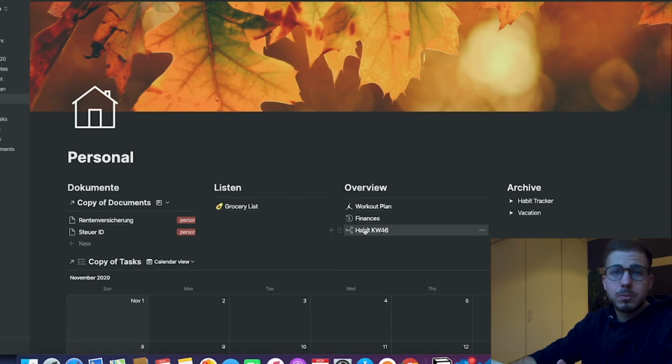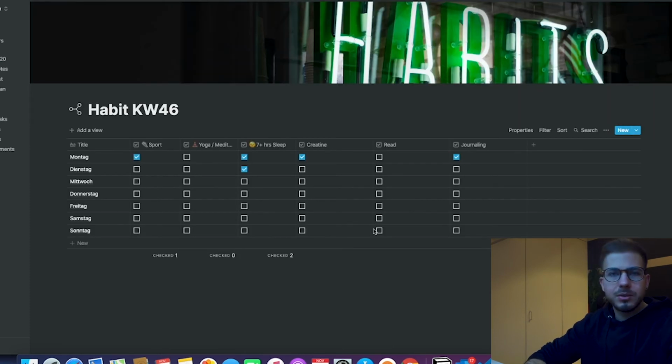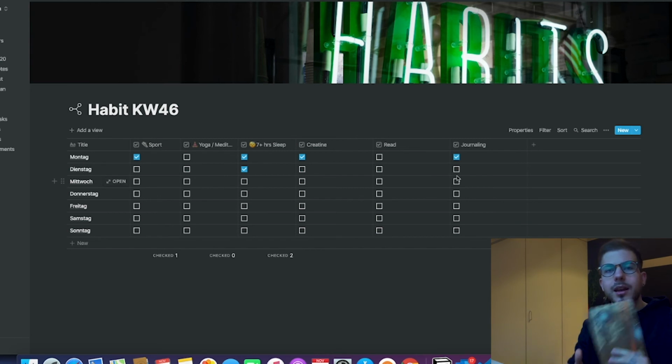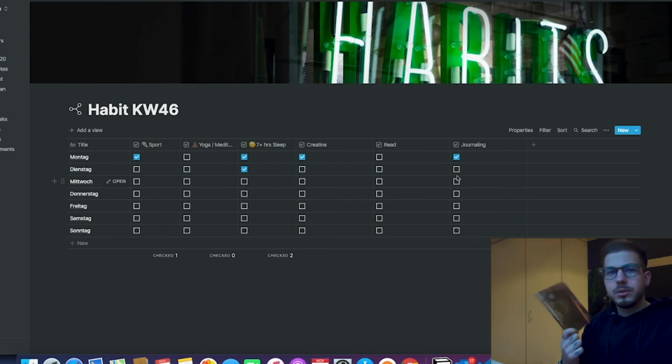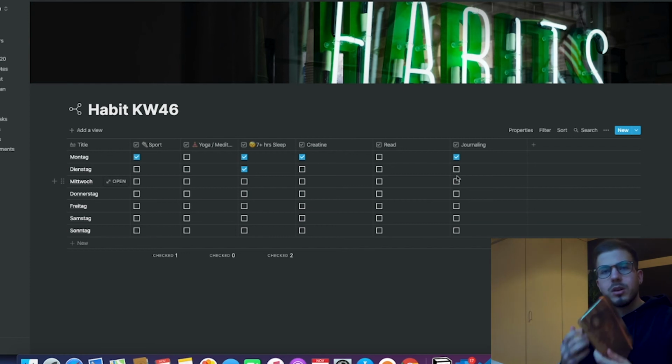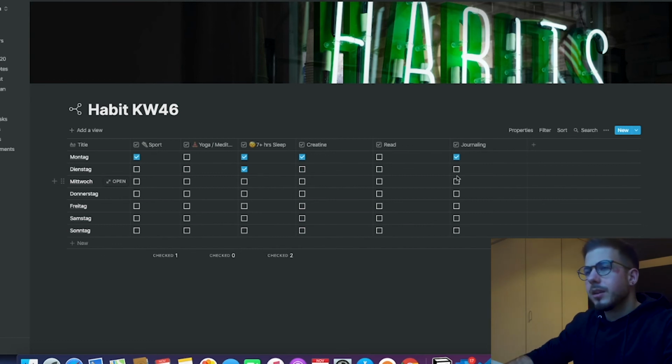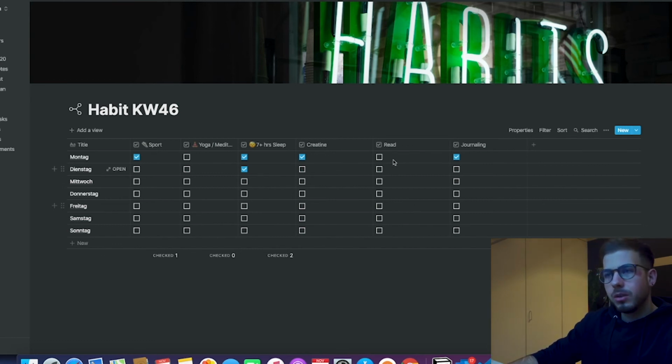And the habit tracker is pretty easy as well. I like to track my habits in 2 different ways. On the one hand, I like to track it in Notion just to check them down, but on the other hand, I like this pen-paper connection where I'm using a real notebook to journal that stuff down. And if you're interested in how I like to journal, because this is just journaling for self-development on a very minimalism base, because I don't like to spend that much time on journaling, I made this as minimal as possible, but also working for my case. Okay, but let's go back to this habit tracker here in Notion.